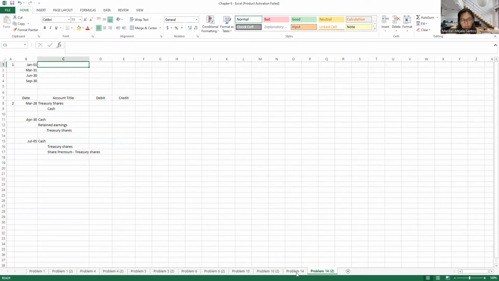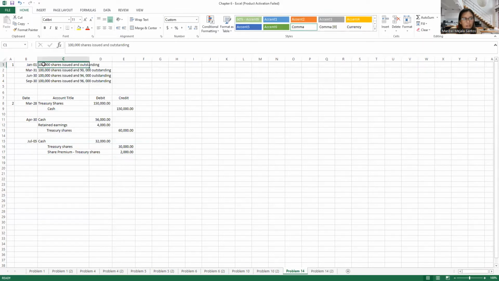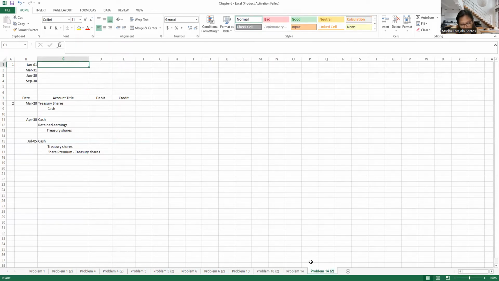So what are we going to do? Ikakopy ko na lang, ha? Bago yan. Sabi niya dito, requirements, so number 1, calculate the number of shares issued and the number of shares outstanding on January 1, March 31, June 30, and September 30, assuming no other equity transactions occurred, and then prepare journal entries. And why would a corporation buy its own shares of stock? No? Bakit nga ba? Sagutin ko na yung number 2.